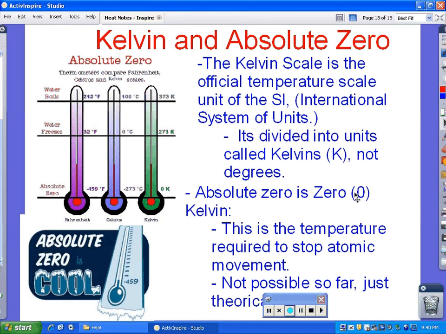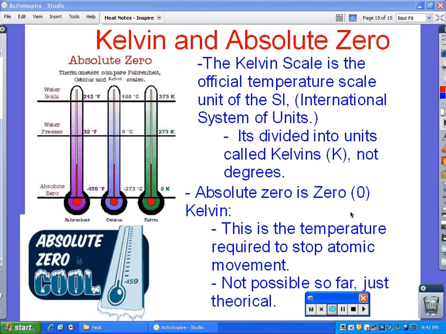And absolute zero is what the Kelvin scale is based off of. 0 Kelvin is absolute zero, which is the point where atomic movement or kinetic movement of an atom or a molecule stops. Now, if you'll remember, I've said even cold things like ice have molecular movement where the molecules are moving a little bit. Well, theoretically, there's a point where it will be so cold that atoms will not even be able to move. If they do not move, then they will not have any temperature. Why? Because that's what causes temperature, the kinetic movement of things.